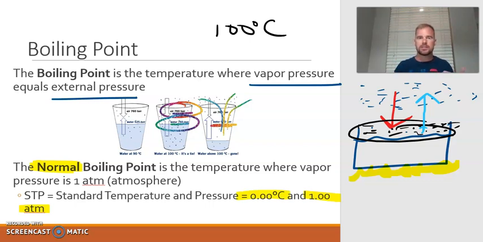Because what we're going to realize in this topic is that things vary a lot with conditions of temperature and pressure. So it's not enough to just say, oh, water boils at 100 degrees Celsius. Well, it actually depends on where you're at in the world and what the conditions are. So when we report that water's boiling point is 100 degrees Celsius, what we're really saying is its normal boiling point is 100 degrees Celsius. And remember, normal means 0 degrees Celsius and 1 atmosphere of pressure. So that wraps up section 2. In section 3, we're going to take a little look at solids now.